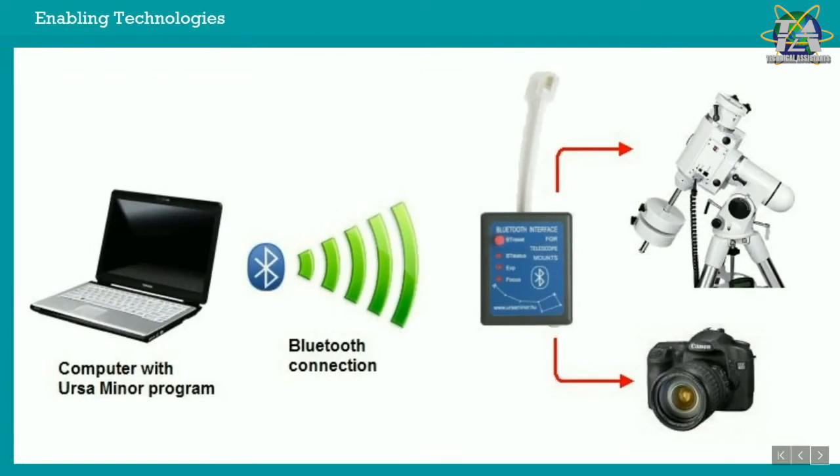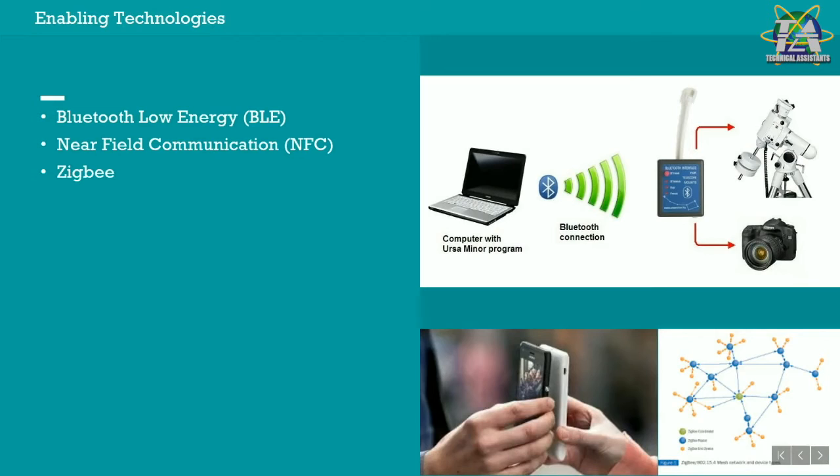Now let's look at some of its enabling technologies. There is Bluetooth Low Energy, BLE, Near Field Communication, NFC, and ZigBee. BLE is able to facilitate short-range wireless data communication between devices. When compared to Bluetooth Classic, it is able to run the same functions at 1/3 of the speed while consuming half of its energy resource. Now this is more favorable towards consumers due to its lower cost and longer battery life.